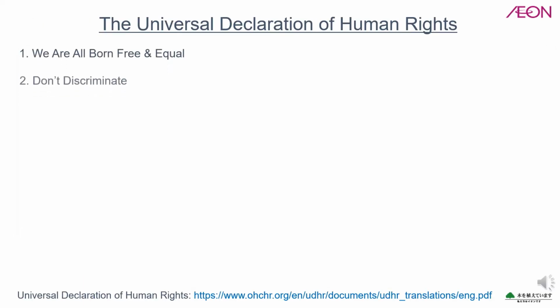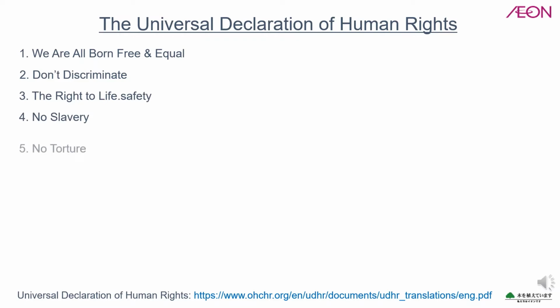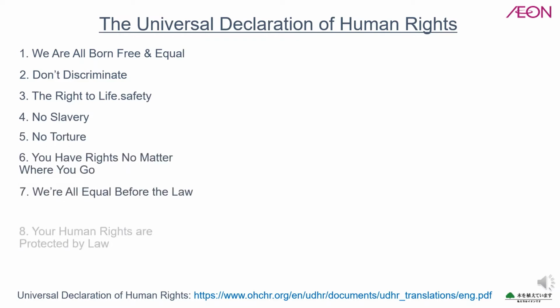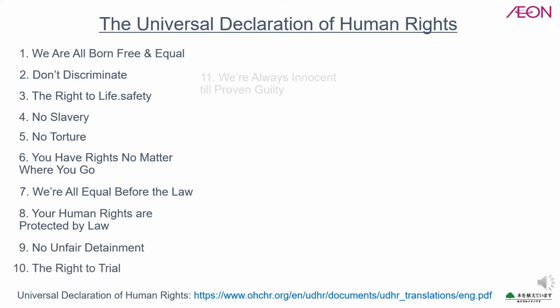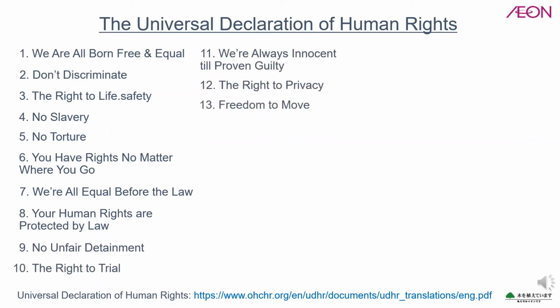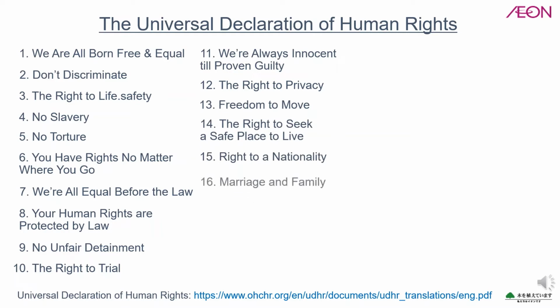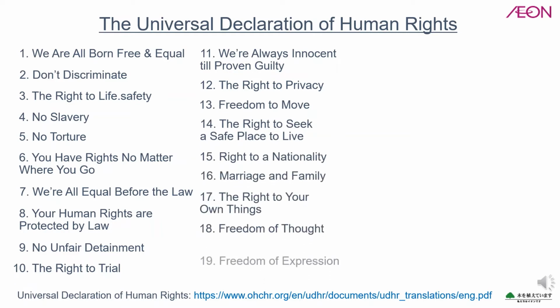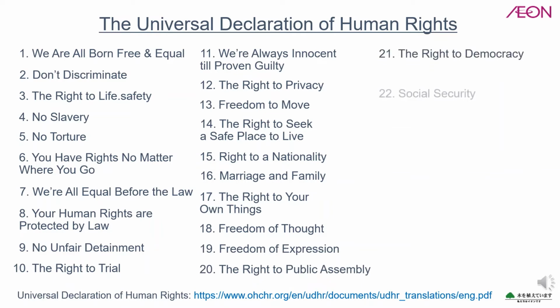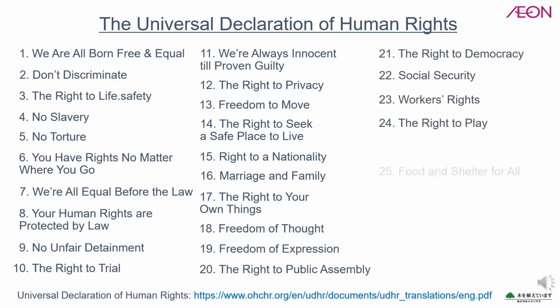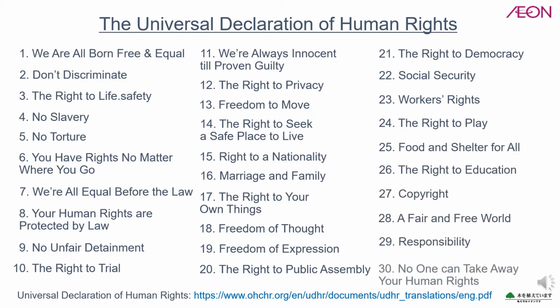So far, you have studied some examples of human rights violations. Here we introduce the Universal Declaration of Human Rights, which is important in defining what human rights are. The Universal Declaration of Human Rights, adopted by the United Nations in 1948, stated that everyone is entitled to all the rights and freedoms set forth in this declaration, without distinctions of any kind. 30 articles are considered the minimum common standard of achievements of all people and all nations.